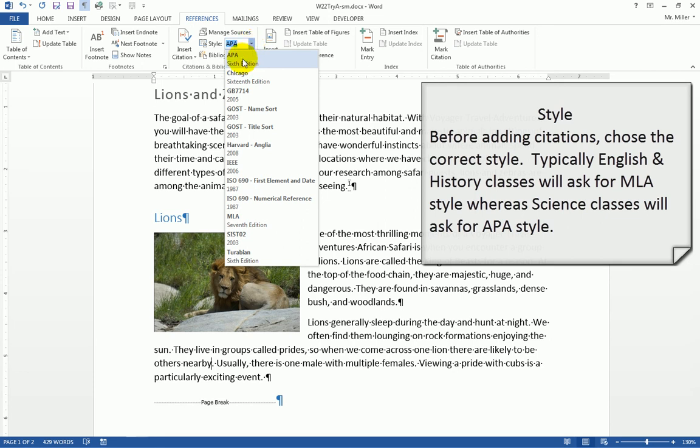For example, if this is a science paper, science often will use the APA format. Whereas if you're turning this into an English person, they may want you to use the MLA version. In fact, that's the type of reference that they want us to use here, the MLA edition. So we're going to use this MLA 7th edition.